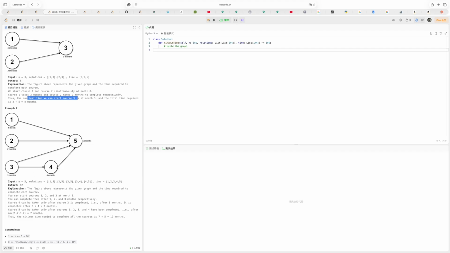To have course 4, we need 3 months, because its prerequisites only have course number 3, so it will have 3 months to finish its prerequisite, and we can have course number 4. And then for course number 5, it will look at its prerequisites.